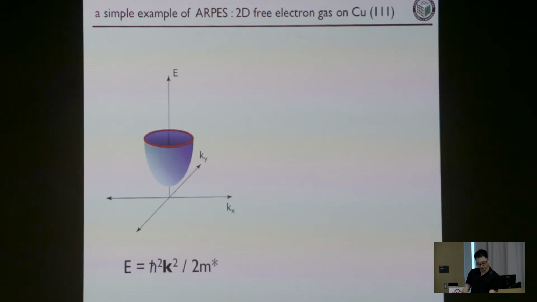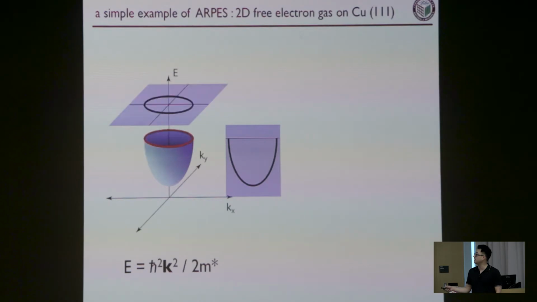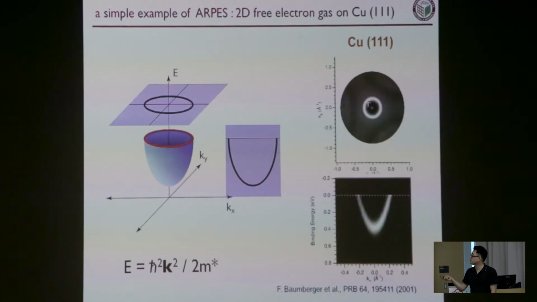And then you would fill up this free electron gas with some energy to the highest occupied states, and that's the Fermi energy here, right? So your energy momentum dispersion would be some kind of two-dimensional paraboloid that's filled up to some highest occupied state here. And so when we're doing our measurements, we typically measure energy as a function of momentum, so we should measure these parabolic dispersions. And if we measured the contour of highest occupied states, we should get a ring, right? That's our Fermi surface.